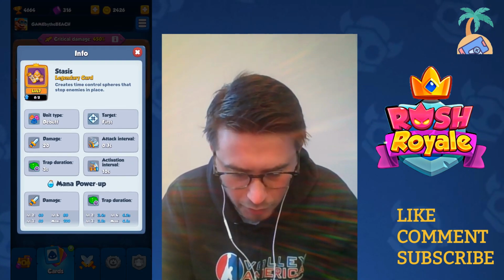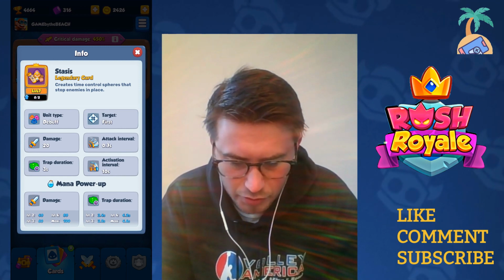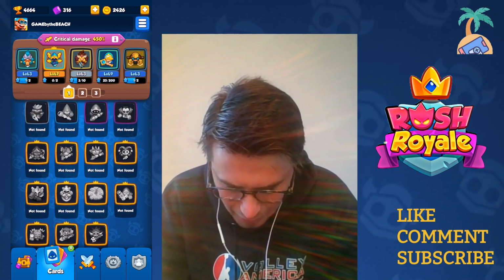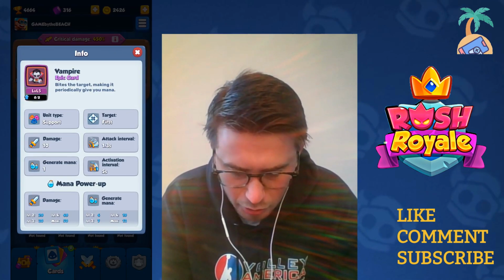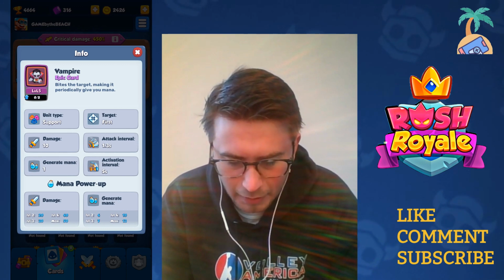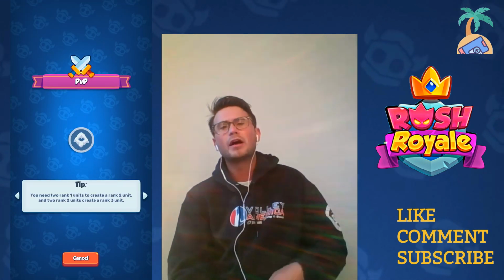I feel like. Okay, we got stasis. Creates time control spheres that stop enemies in place. So that's kind of like the Bombardier. Is that all the legendaries? Yeah. I'm just going to look at this. I know it's an epic, but it bites the target, targeting it periodically, or making it periodically give you mana. It's a sick card. So let's jump into one more battle.